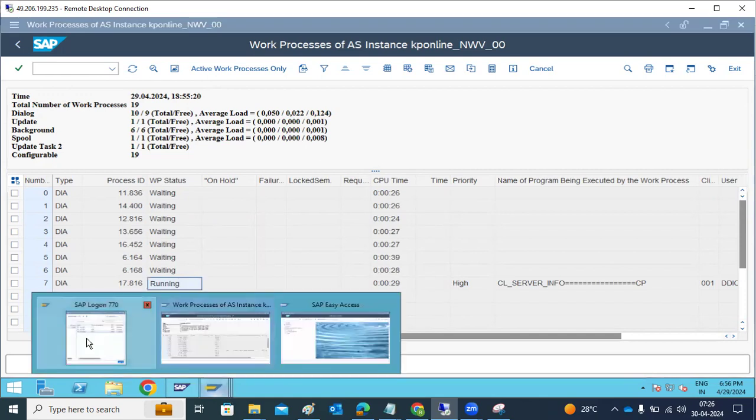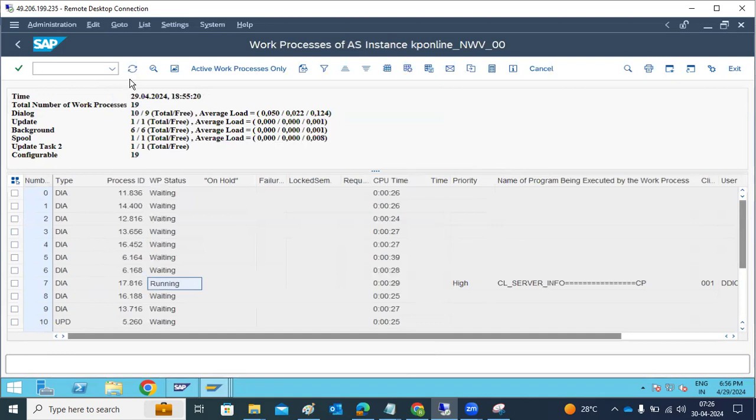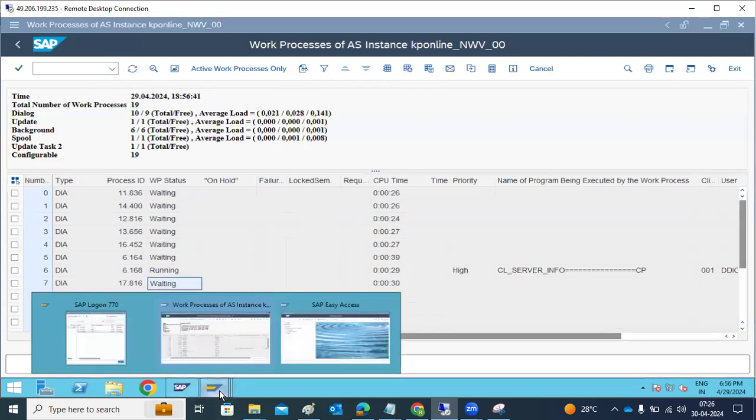Users cannot get the SAP GUI screen, the login screen, to log into the system and do the transactions here, right? So that is the SAP dialog work process.